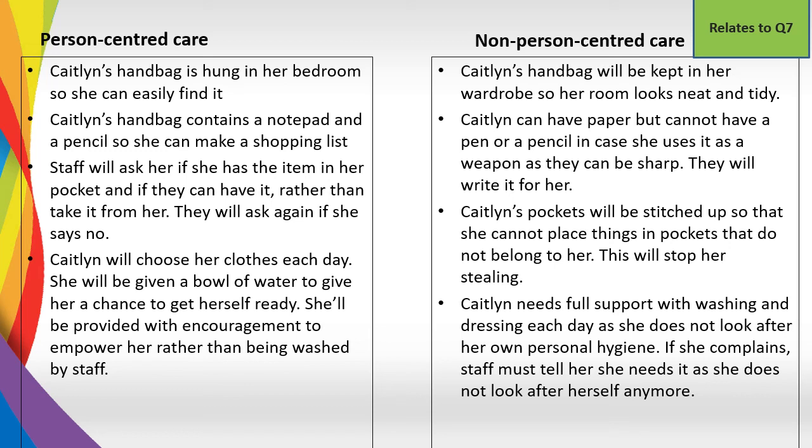So you can see the huge contrast between person-centred care and non-person-centred care. On the right-hand side, the non-person-centred care side, you can see that the staff are working in a way that makes it easier for them. Whereas in person-centred care, they are empowering Caitlin and listening to her wishes and her needs and her likes.